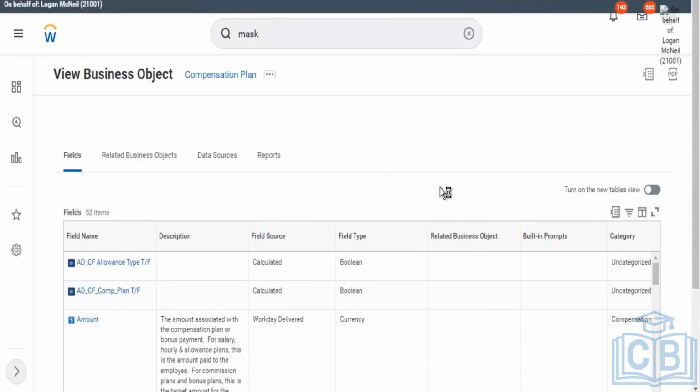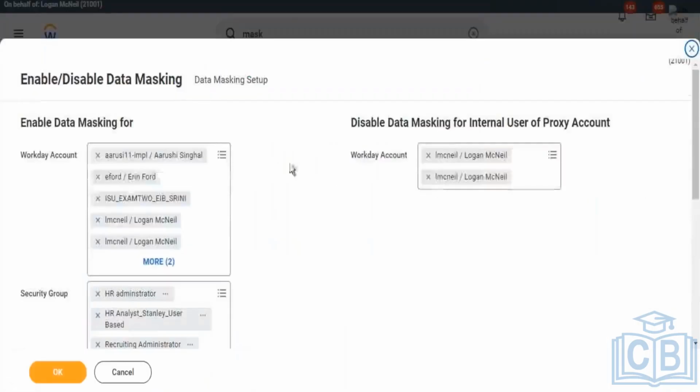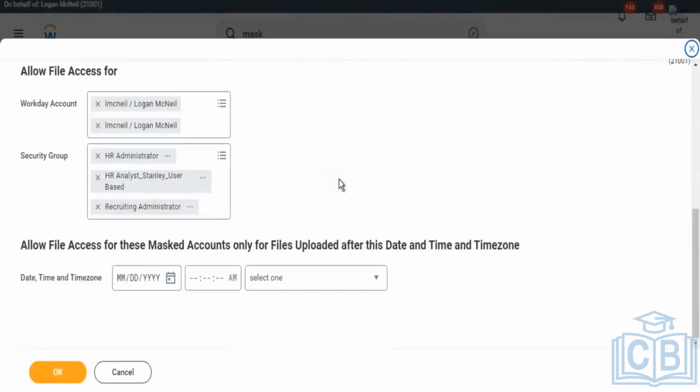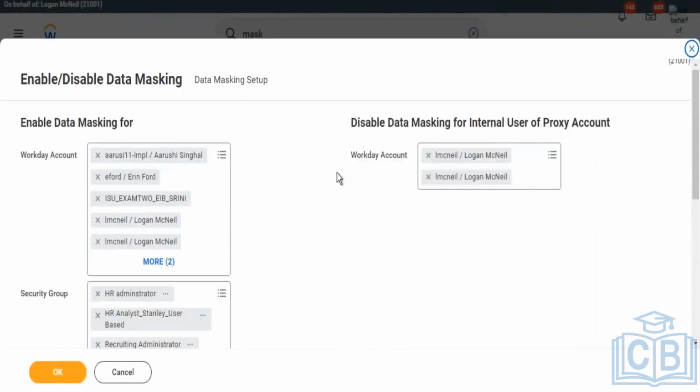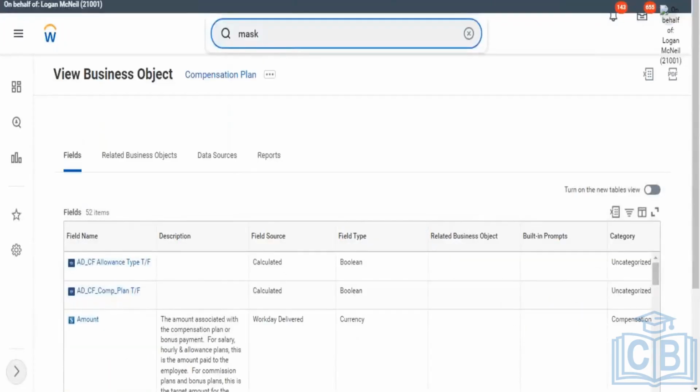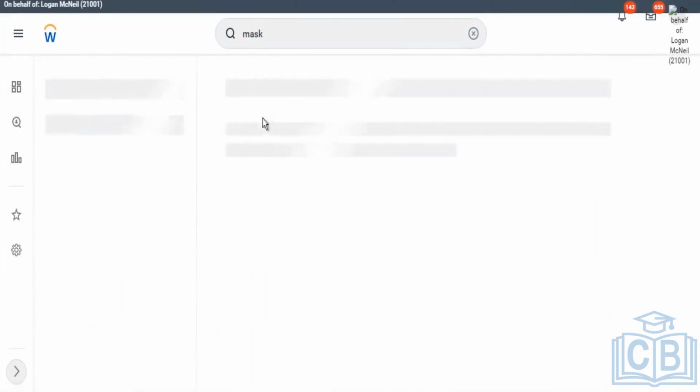I think this is a new feature that has come in some of the latest releases. That's why I cannot see that age, because if you want certain sensitive data to not be visible, we can mask it.